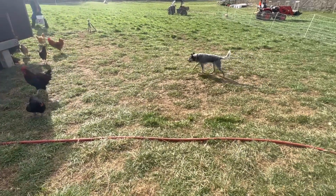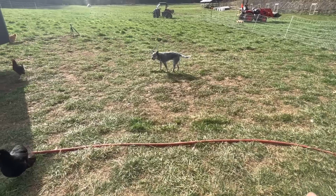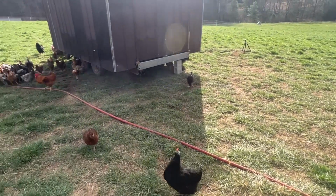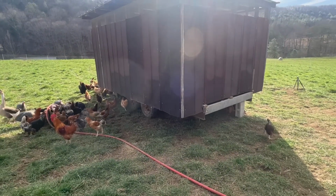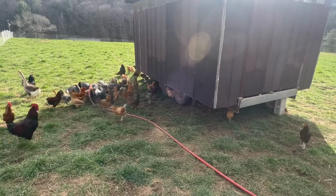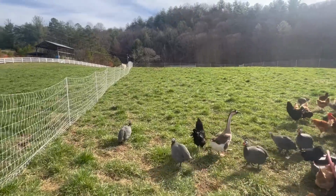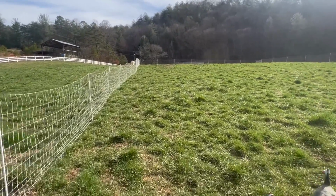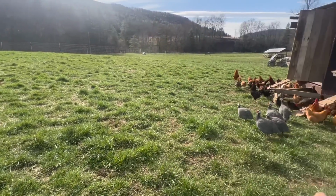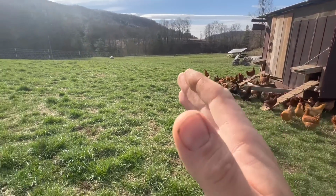We don't want to be putting down a whole lot of high nitrogen fertilizer in one spot and stunt the growth of the pasture. So we're going to try to spread that out, and the way we do that is by moving the birds. So we've just pulled the Eggmobile forward a little bit farther than the length of the overall structure. We're in a big section. JW and Newman set us up a big section. I don't know how many pieces of netting they've got out here. They got 4 or 5 pieces of netting out here. So these birds have got a whole lot of green material, a whole lot of area to roam and work, and we're just going to kind of gradually work that Eggmobile forward over time.